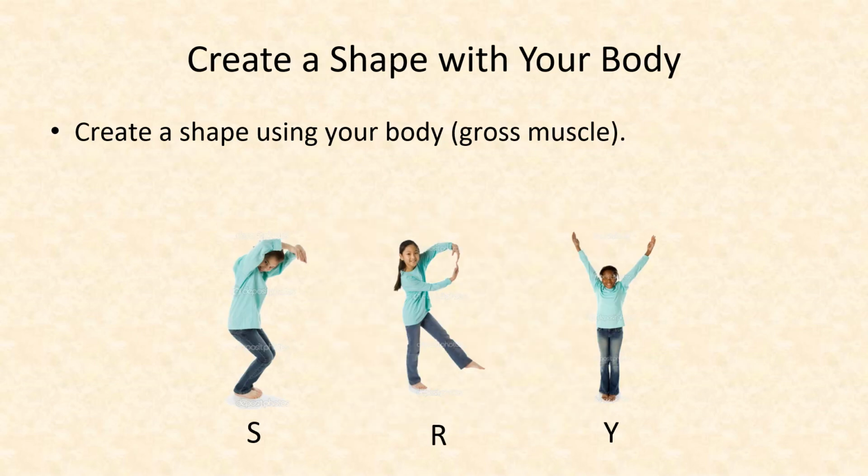Here's a creative and a fun activity. Can our students create a shape by using their arms, their legs, and their whole body? As they do this, we're going to be fostering their creativity and their thinking out of the box, so to speak, and we'll also be focusing on gross muscle development.